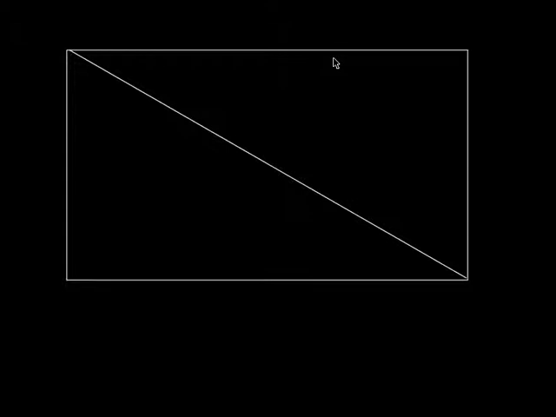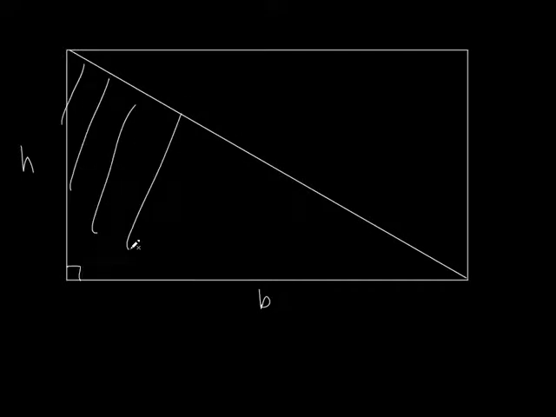So, but it is a postulate. They tell it to us, so we know that they're both the same. Now, remember, this was the base, and this was the height. So what's the area of the whole entire rectangle? It's base times height. But what about this one triangle? Just half base times height.